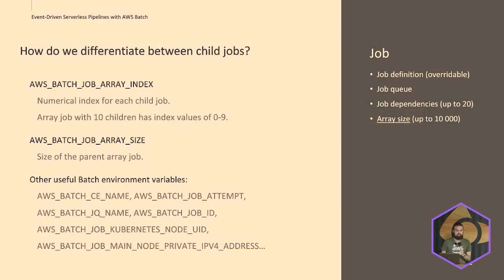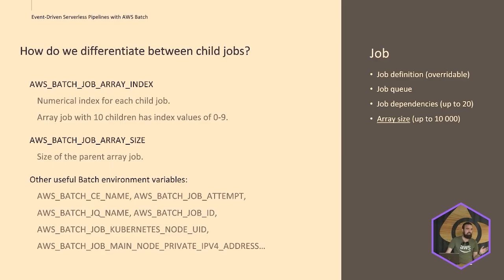So now this is a big question. How do we differentiate between child jobs? Because something interesting is all of the child jobs run the exact same code, exactly the same. The only difference there is environment variables that get set by AWS. The biggest and most important one is that top one there, AWS_BATCH_JOB_ARRAY_INDEX. That just means, what job are we looking at? Is this 0, 1, 2, 3, etc. So that is going to be the index that you use to determine inside your code, where am I? What is the specific child job that I'm currently running in?